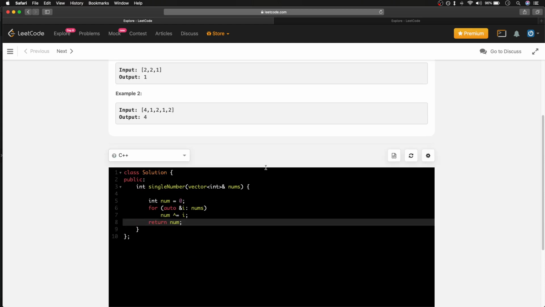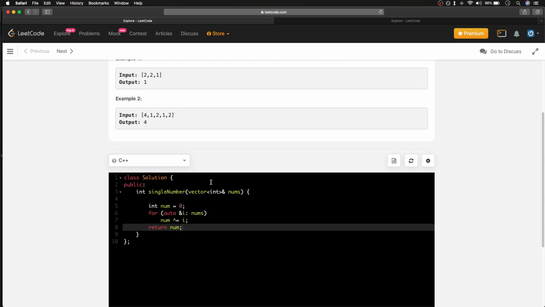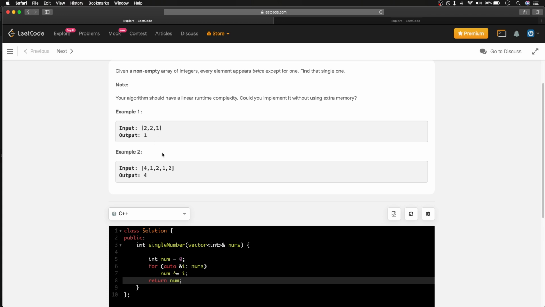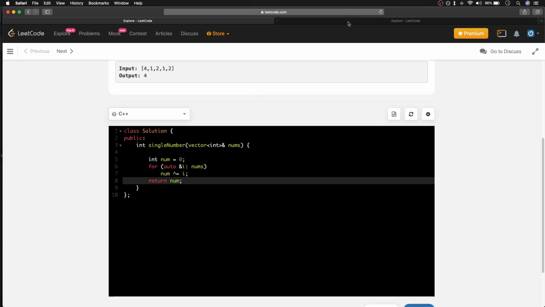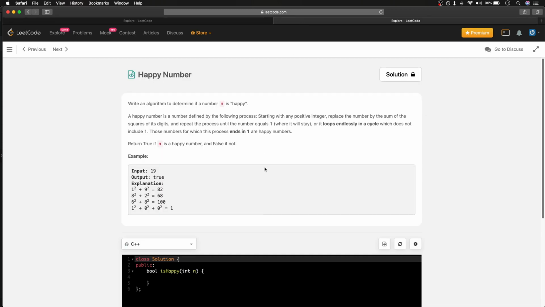And we can also do different things. We can just count the numbers also, right? Because these are in pairs, the counts will be divisible by 2. So we can count these numbers, and if a count is not divisible by 2, that is the single occurrence. That also we can do, but XOR is doing that job for us. So let's go to the second problem.